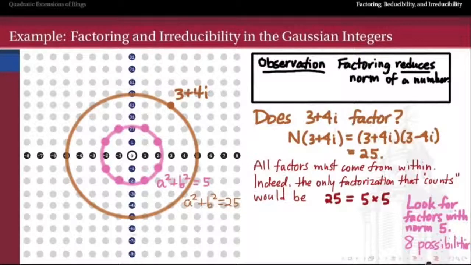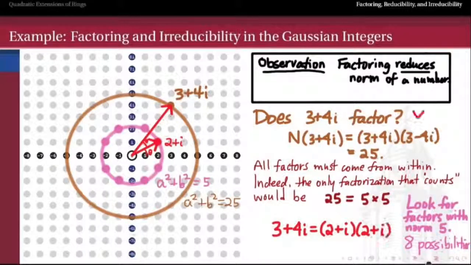But if we want to be a little bit more geometric about it, what we might do is take one of these candidates, like 2 plus i, and ask, is there another one of the candidates from among these 8 possibilities that I can multiply 2 plus i by and get 3 plus 4i? We'll take a look at the angle that 2 plus i makes with the x-axis, and just imagine doubling that angle. So just going up by another angle of theta here. Then, if I were to multiply 2 plus i by itself, that product would have an angle that is twice the original angle of 2 plus i, and it just so happens that that angle exactly hits 3 plus 4i on the bigger circle here. So we might make an educated guess that if I multiply 2 plus i by itself, I get 3 plus 4i, and you should check for yourself that that is indeed the case.